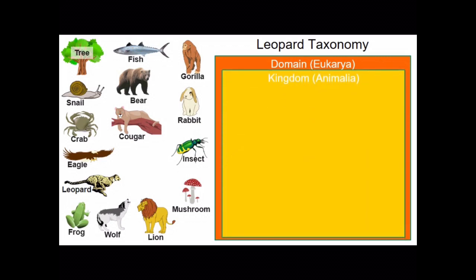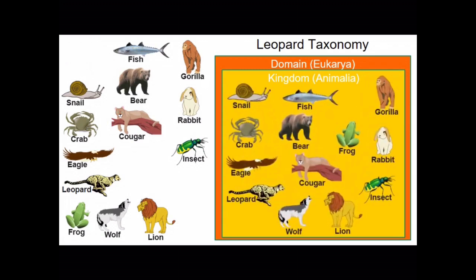The next level down would be the kingdom called Animalia. Look at the collage. Not everything in this collage that's remaining is an animal. The tree and the mushroom are flashing because they've been eliminated. They're not in the kingdom called Animalia. But all the other organisms that you see are. So even though kingdom Animalia is a little more specific, it's still pretty broad. But the next level down should be even a little more specific.